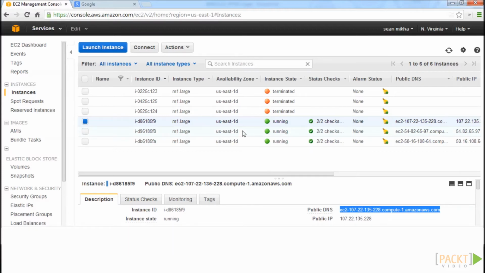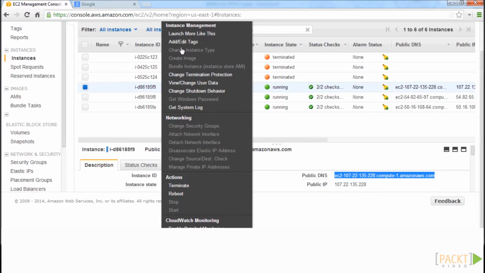If you select one of the instances, you can see action buttons come up. You can select what are the different actions you have for this particular instance. Depending on the AMI that you choose, you have different options. Here with the AMI that we have chosen, we only have the option to terminate or reboot this instance. So let's go ahead and terminate all 3 instances and see how that works.